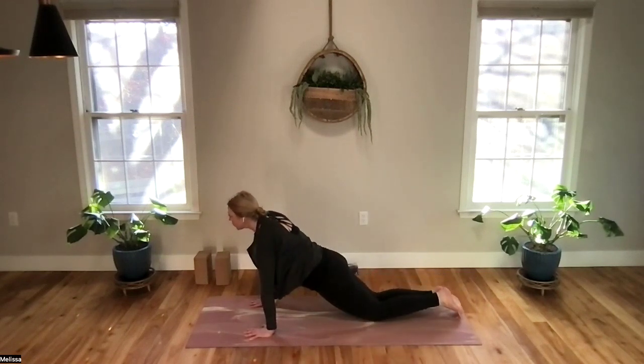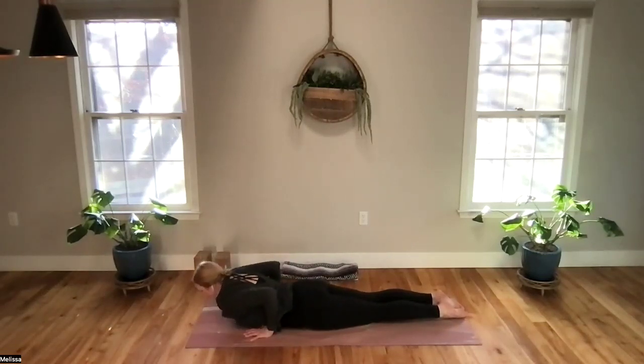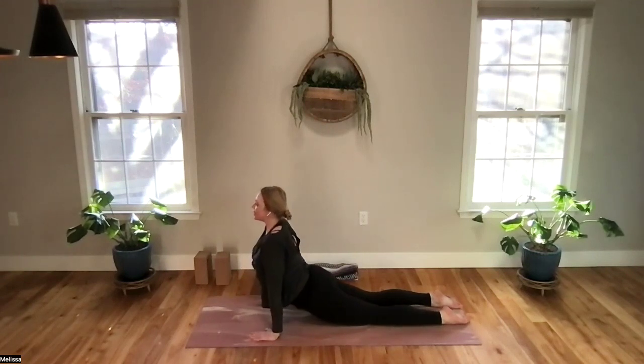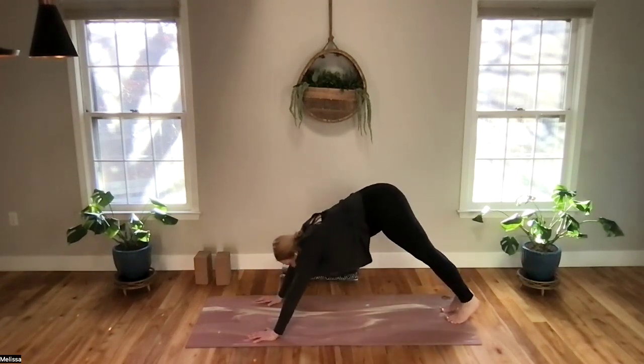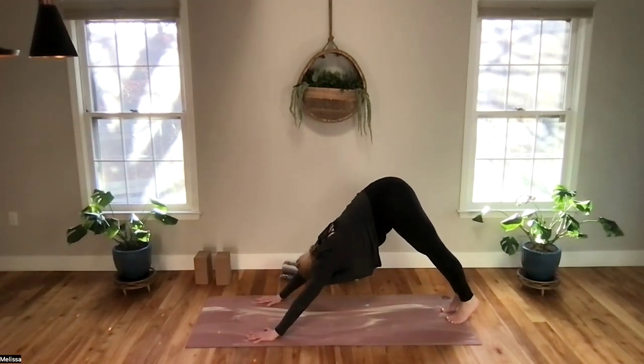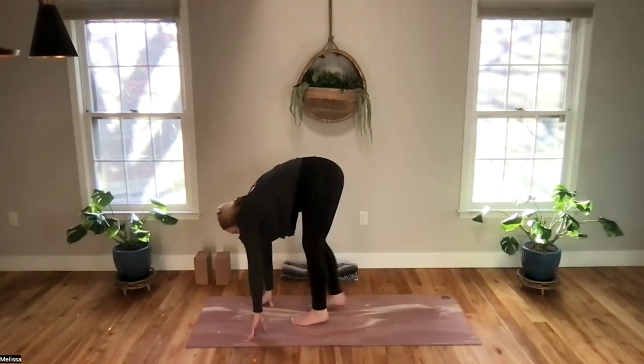And we'll come into a reverse push-up down, lowering chaturanga. Let's come to an up dog. We'll open the chest and the heart. Let's see if we can breathe into that nice low back bend. And then press into down dog when you're ready. Toes curl under, hips to the sky. Toes to the hands. Let's bring it forward into a hold.